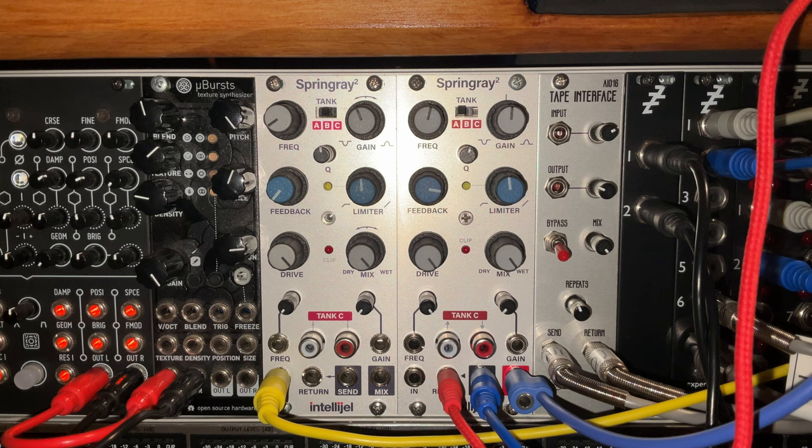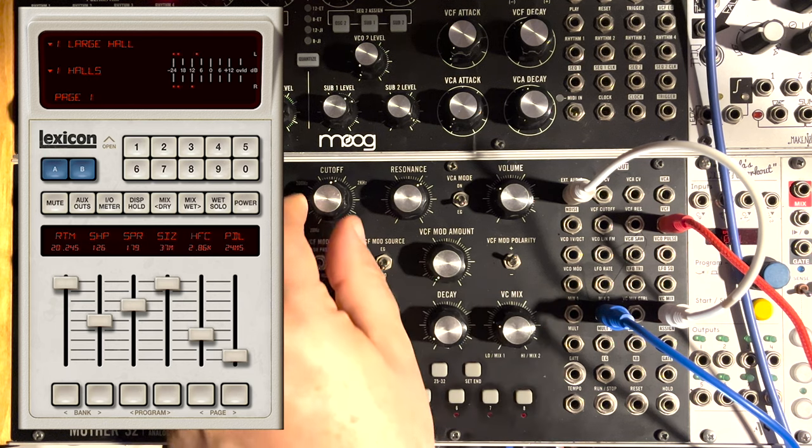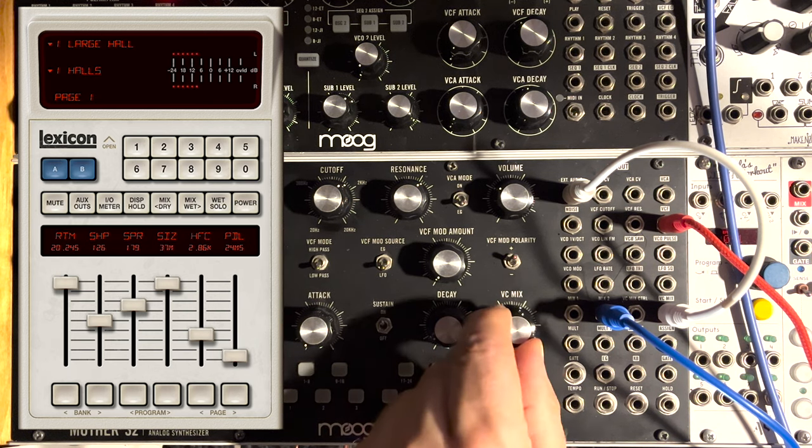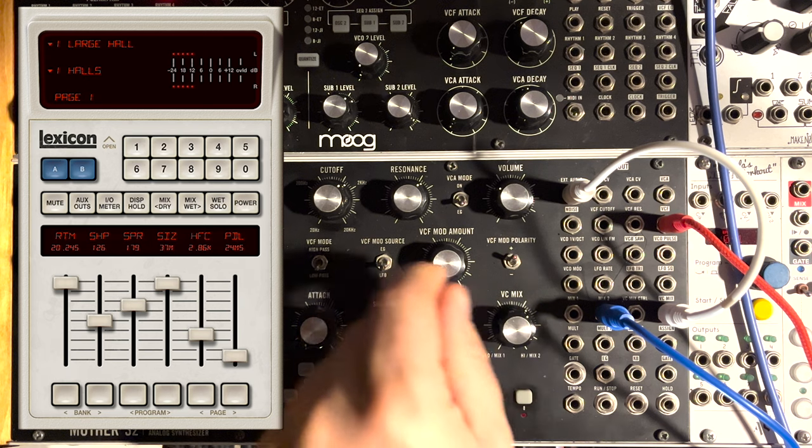That is creepy. But the limiter seems to be working. That's great. So, by playing with the cutoff, I can get the Springray to feed back at different frequencies. Pretty cool.